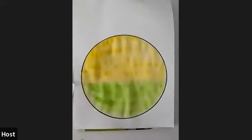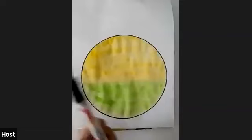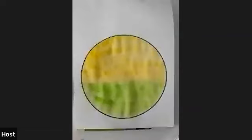Yes, Tanvi, have you outlined with permanent marker or sketch pen? If you have outlined with sketch pen, it will smudge. So in the list, it is given that you need to use permanent markers for this class. So don't use your sketch pens. Use permanent markers.